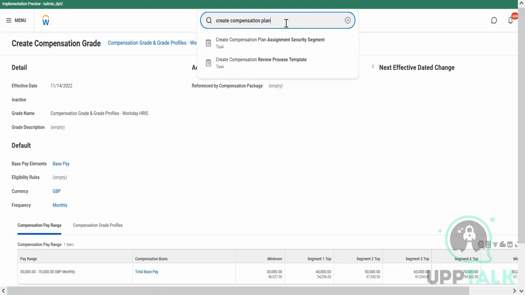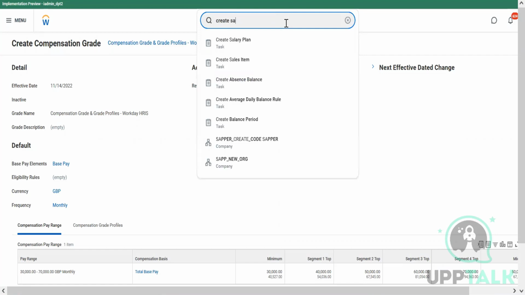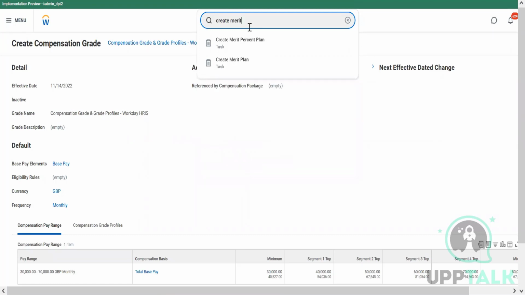For creating a compensation plan, we have plan names: salary plan, bonus plan, merit plan, stock plan.